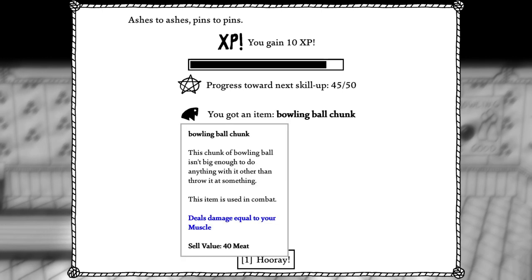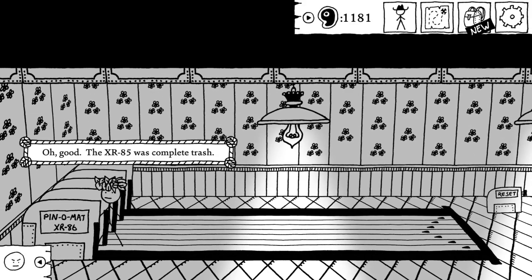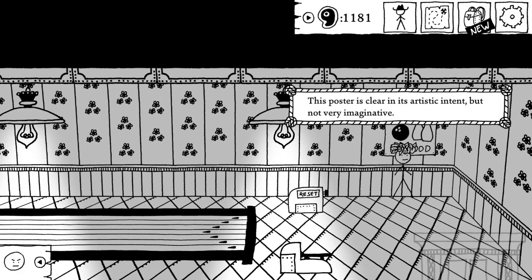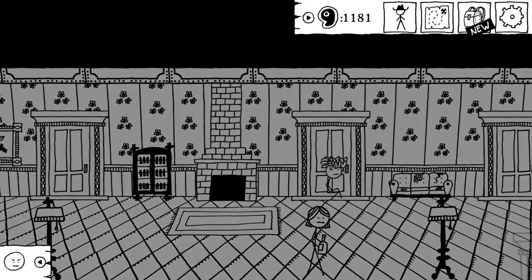Bowling ball chunk. This chunk of bowling ball isn't big enough for you to do anything with it other than throw it at something. This item can be used in combat. Deals damage equal to your muscle. That's interesting. Anyways. Oh, good. The XR85 was complete trash. I see. Bowling is good. Okay, that was a thing that happened.